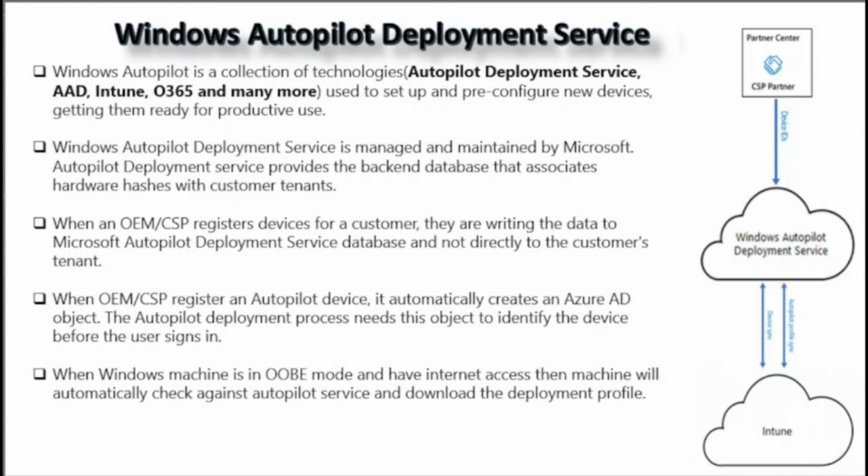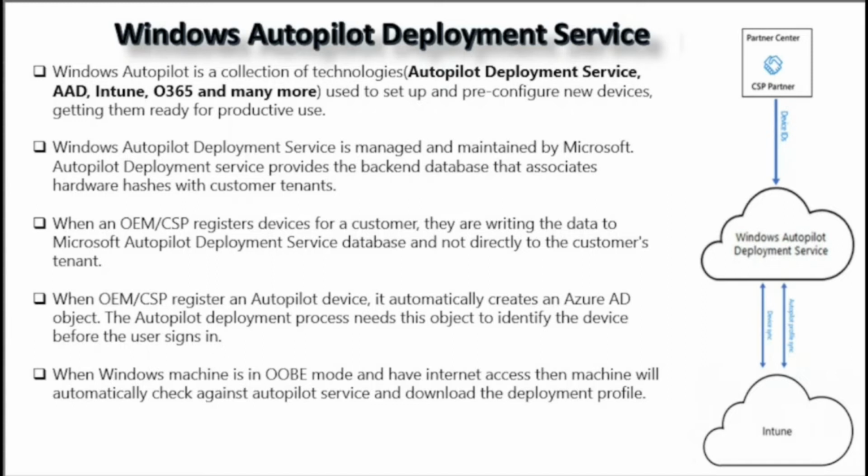When an OEM or CSP registers the device for a customer, they are writing the information to the Microsoft Autopilot Deployment Service database and not directly to the customer tenant. When an OEM or CSP registers an Autopilot device, it automatically creates an Azure AD object. The Autopilot deployment process needs this object to identify the device before the user signs in.